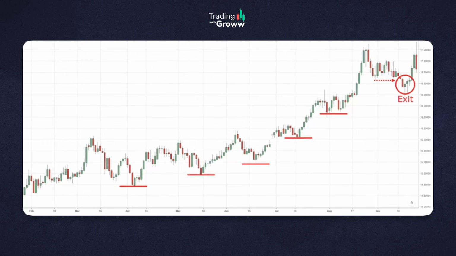So those red marks that you are seeing are nothing but swing low levels. As long as the market keeps moving up, just mark the previous swing low levels. And the moment it goes below those swing lows, you are going to exit. So in this example, that is what happened. The market kept on climbing up and you kept on marking the previous swing low level as your trailing stop loss. And finally, the moment it closed below the previous swing low level, we just exited.